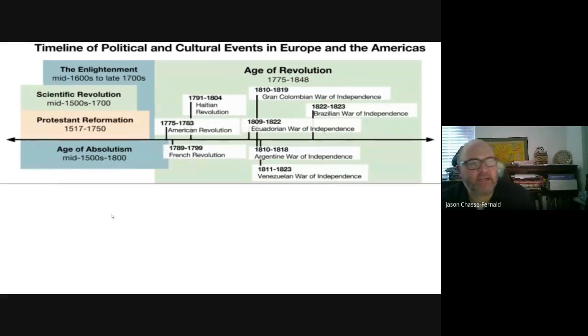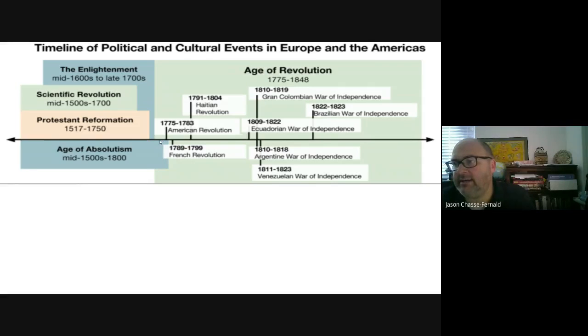All right, so just contextualize a little bit, right? Just zoom out before we start looking at the Haitian Revolution. The Haitian Revolution, from about 1791 until 1804, is happening within the midst of a series of other Atlantic revolutions, and within the context of these earlier ideological development movements in this time of dramatic change: the Enlightenment, Scientific Revolution, Protestant Reformation, all of which are butting up against the age of absolutism. The Haitian Revolution is definitely on the early side of these Atlantic revolutions.